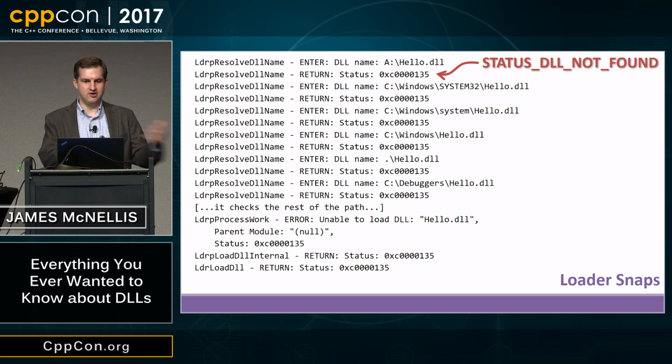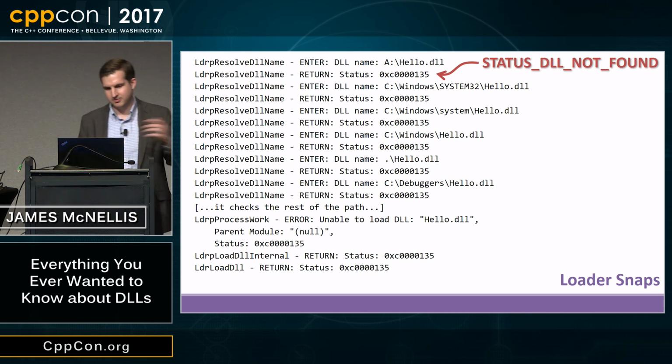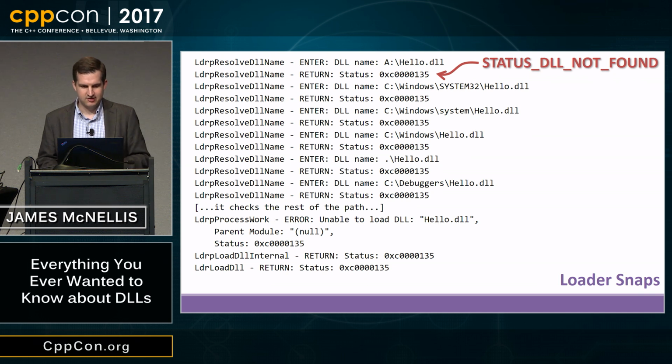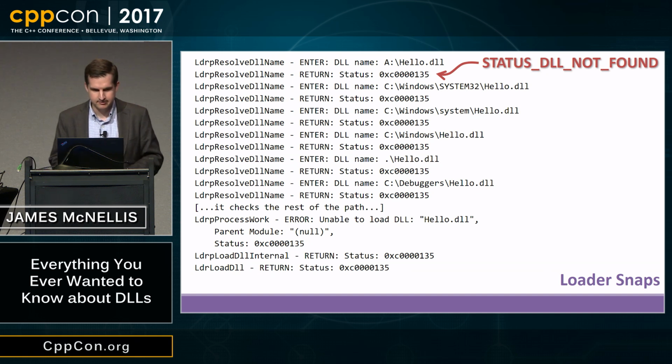So it's going to say, all right, can I load a hello.dll? Nope, that failed. Can I load system32 hello.dll? Nope, that failed. And so on until it gets to the end. So this will actually tell you every step that the loader is going to try and do to load this DLL for you. So you can kind of see what went wrong, right? You can see, oh, the DLL wasn't in the right location, or I've got my paths configured incorrectly. Whatever, this tells you exactly what the loader did, and you can compare that against what you were expecting it to do, and figure out what went wrong.